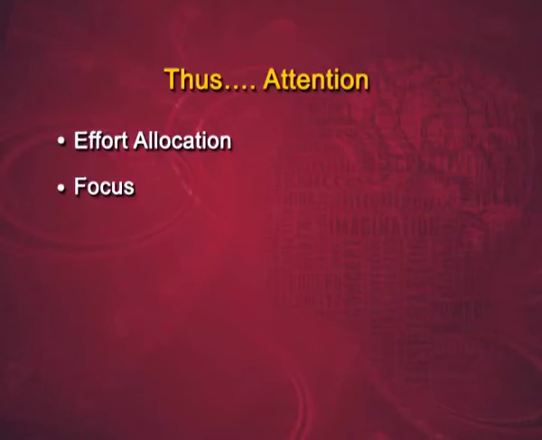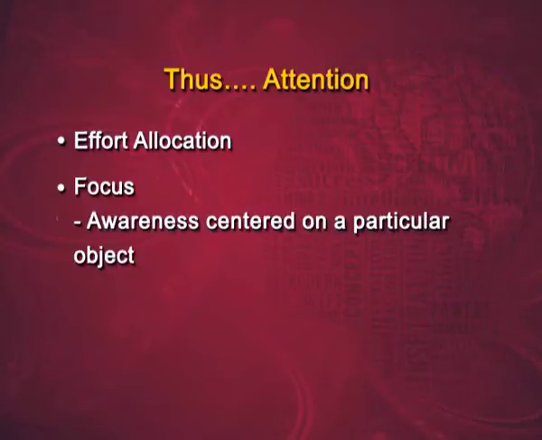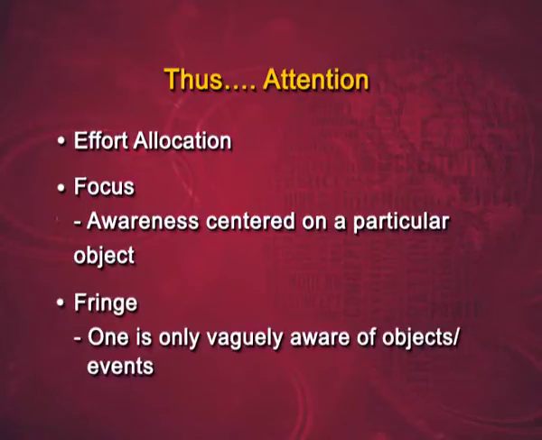It requires effort on the part of the observer or the human being to be made available to certain stimuli. It involves focus. This is awareness of a centered or particular object, while there are many fringe objects which exist very vaguely but do not make you aware of them. So, while paying attention, your focus is on a central object and there are many fringe or other vague things around you. Let us now come to the process-oriented view of attention.